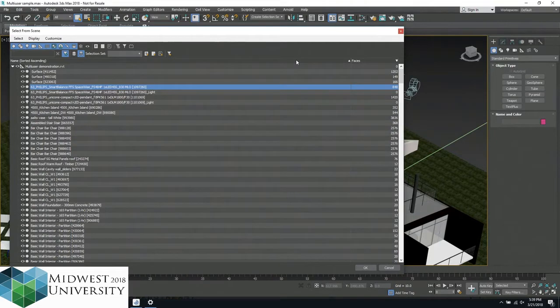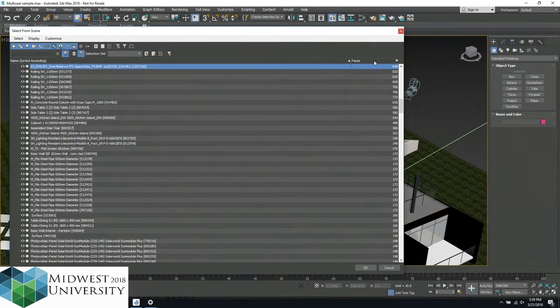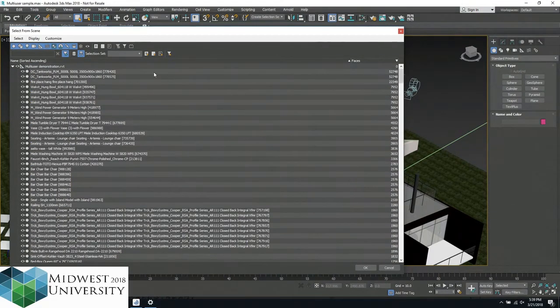This is really helpful if you're trying to figure out what's really causing your experience in VR to bog down. You can sort this by descending order and get a list of what the troublemakers are. And the number of times we have customers send us files and it's like one car that was imported by an intern, or some shrubbery made in Revit that's fully geometric. Usually there's a couple problem families that you can either remodel or you can remove from the experience and it will totally optimize it. So I'll select these three up top because they seem significantly bigger than the others.